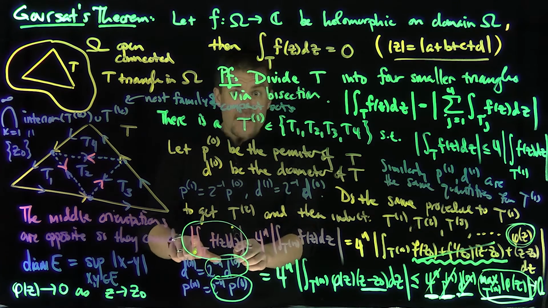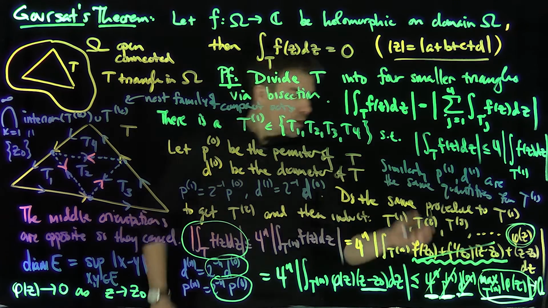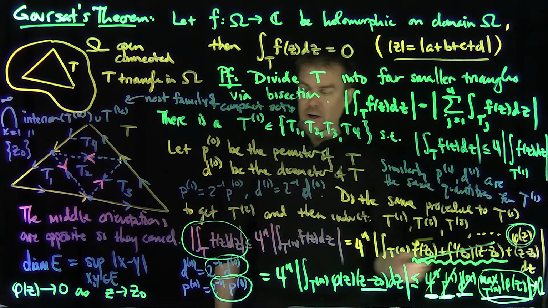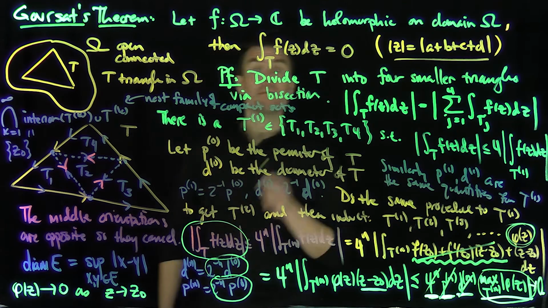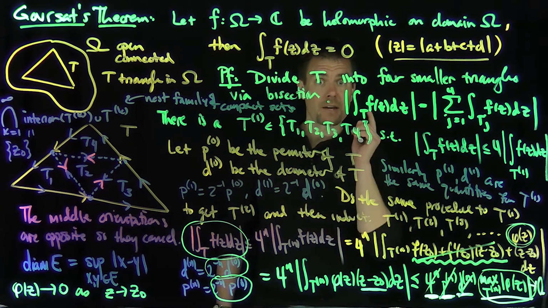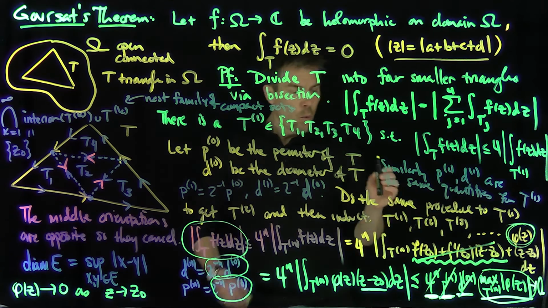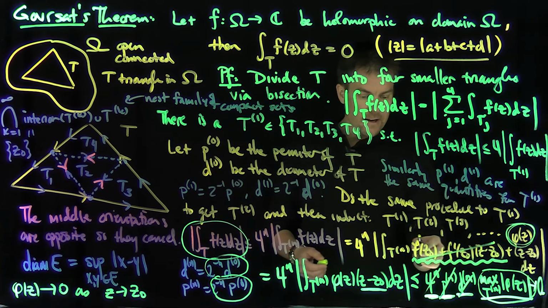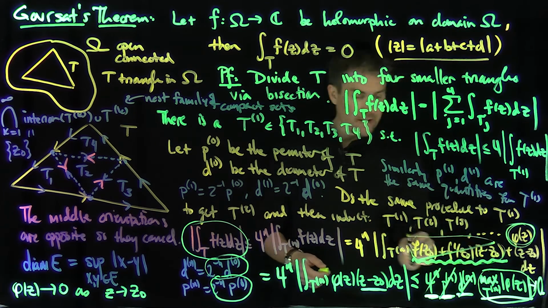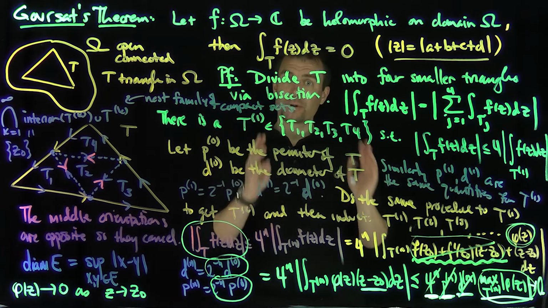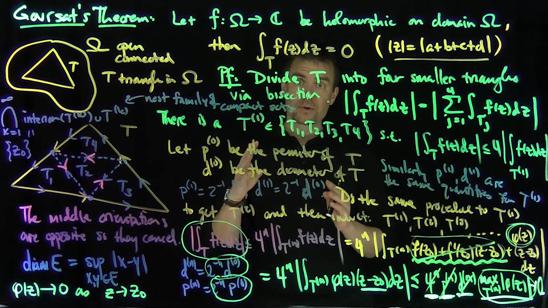This left-hand side is independent of n, has nothing to do with n. So I can let n go to infinity over here, get 0, and that forces the integral over T of f of z dz to be equal to 0. Now the important feature of this last step is, what am I using over here? I'm using the fact that linear functions have primitives. If you have a primitive over a closed curve, you get 0. We've already proved that.